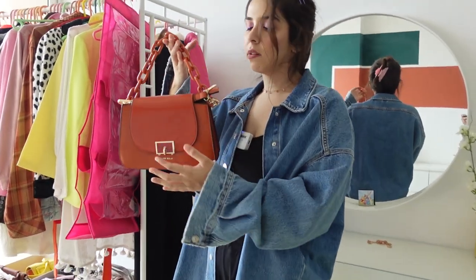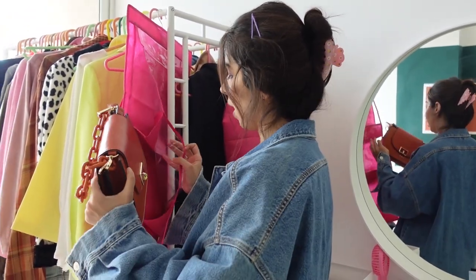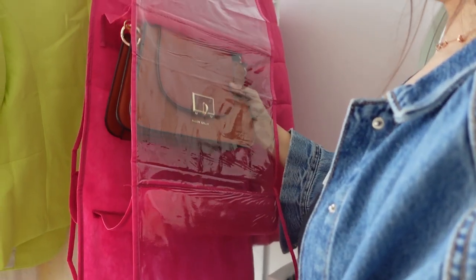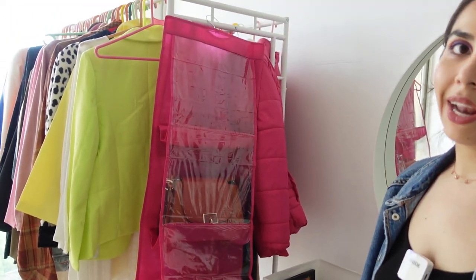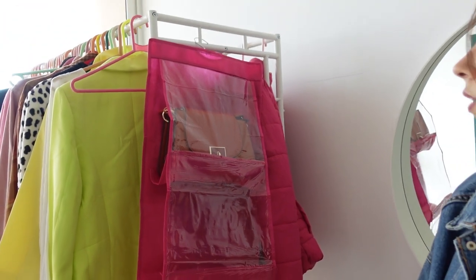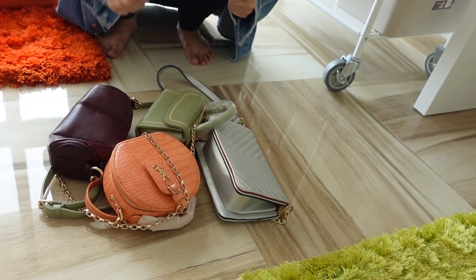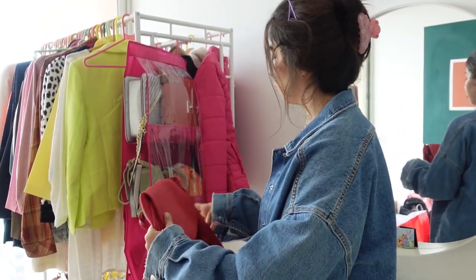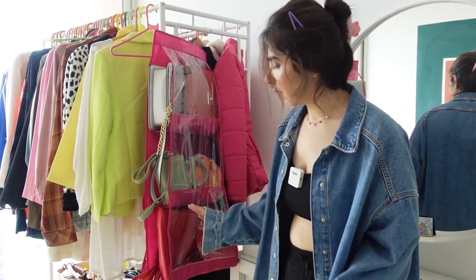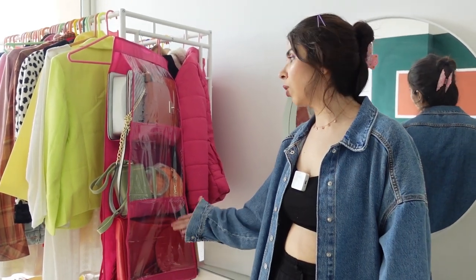The first one is a regular sized bag, also vegan leather or PU as it is called. I'm going to try putting it in the middle compartment, and I can see there is a lot of space — it is just way too big for that slot. But I've angled it and it is not going to slide off. It will easily fit in the small compartment, fitting very, very well. I've put all these different shapes of bags, and after putting that bag I feel the others are too small and will 100% fit. This is actually a full-fledged backpack and I'm going to try putting it in the last compartment. If you don't stuff your bag it will fit, because the sides fold inside, and since I haven't stuffed any newspaper there is no problem. I could also fit a small size backpack in this.